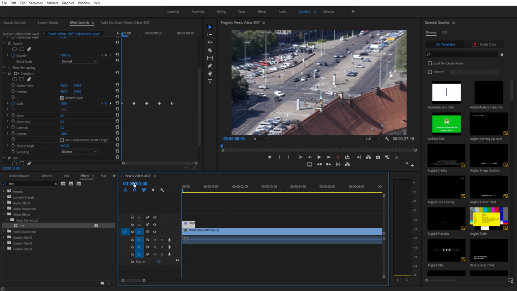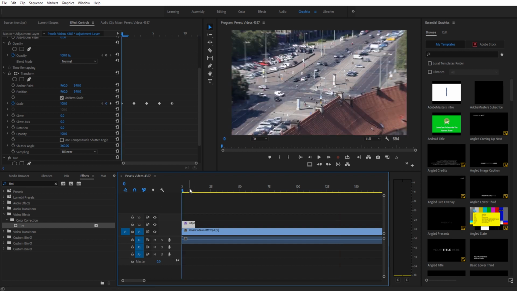So what we want to do is go up to where it says playhead position. It's just the timer up here. Right click on that and switch it to frames. Now instead of us having to do the math in our head if it's 25 frames per second or 24 or 29.97, it's just numbers. So numbers are easy to work with.